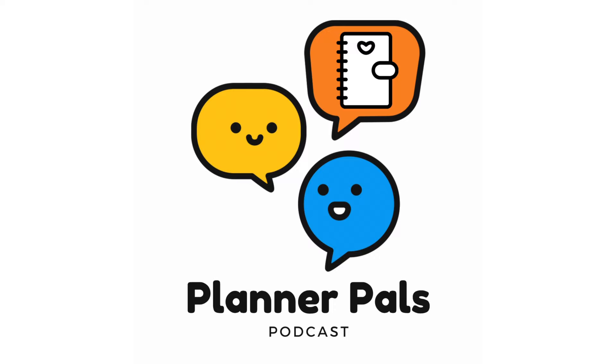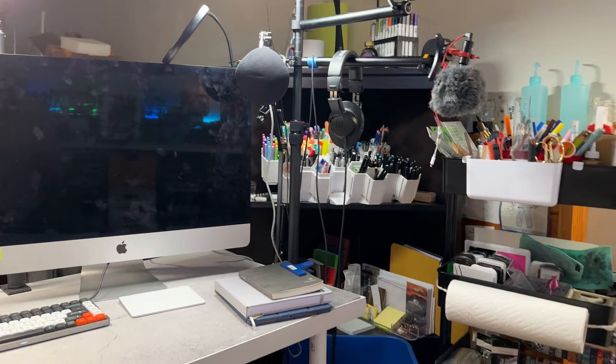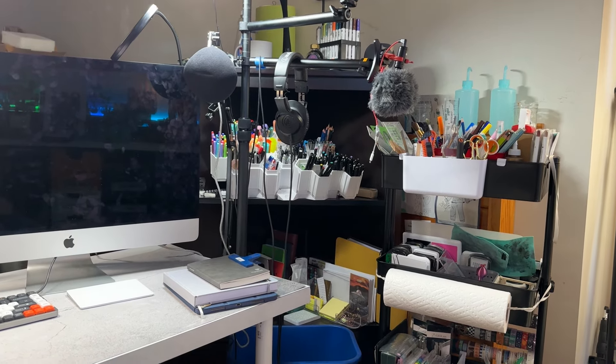I just added my podcast microphone holder back over here too. Since I just started up the House podcast with my friend Jess — those episodes are already out now, links down below — and because I'm going to be a lot more consistent with this podcast than I was with the Hobbyist Hangout, I wanted to have my materials and everything right here. Really everything in this area is all about video recording, production, and editing. This space is for creation.